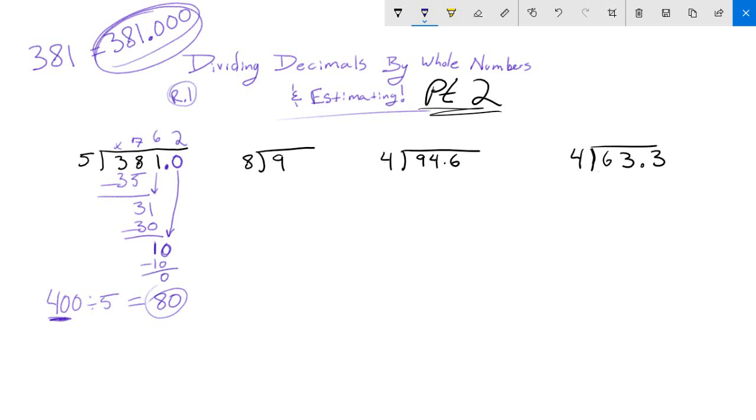Okay, so let's just go over this again. We said we put a decimal point here, we put a 0 here, and we kept everything the same in order to get rid of our little remainder piece. And now, if you watch the first video, remember we just bring the decimal point up, and I would get 76 and 2 tenths. It's a kind of a wonky 76. I guess I could straighten that up. 76 and 2 tenths. And is that close to our estimate, 80? Yes, it is, right? All by just slipping in this 0 at the end.